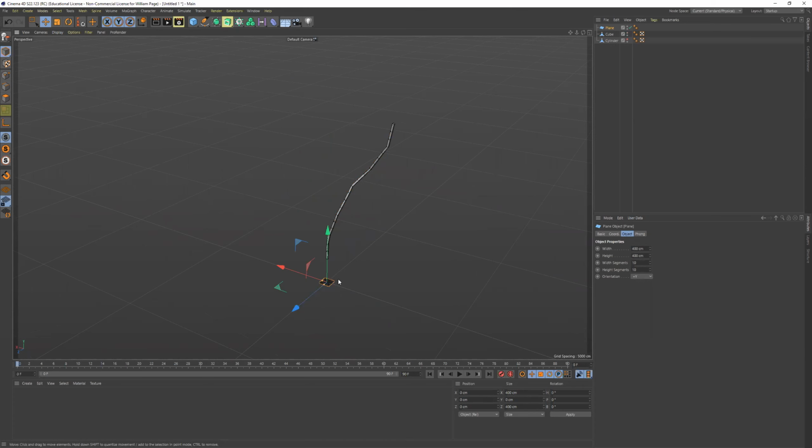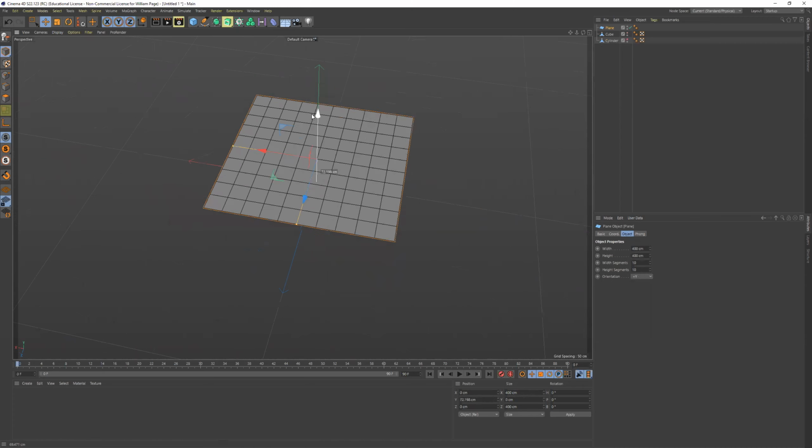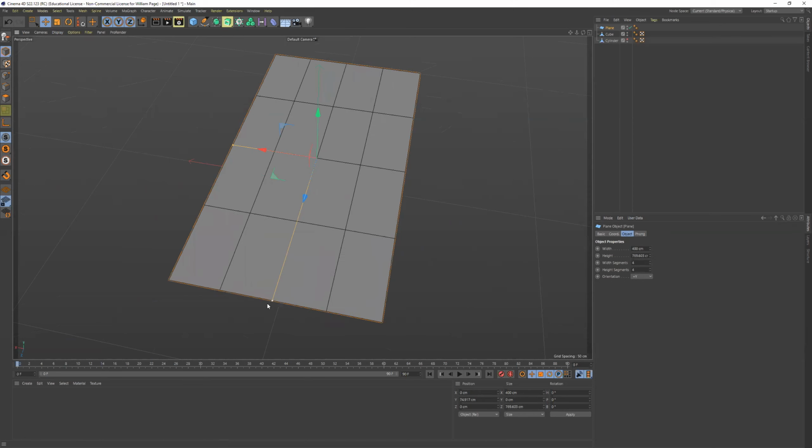So we have our plane right here, press S. We see our segments here. I don't want that many segments. If I need more, I'll add them.